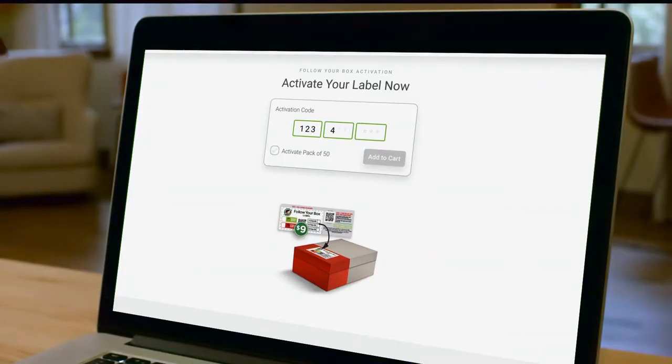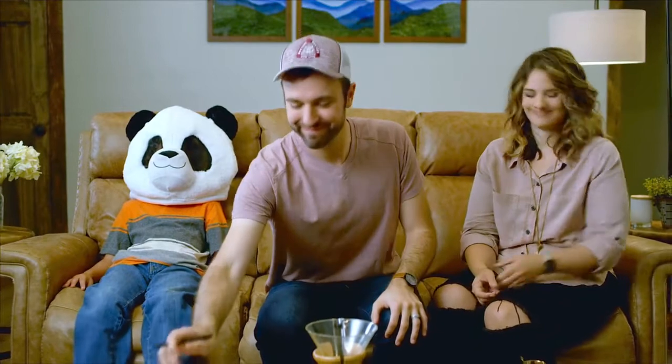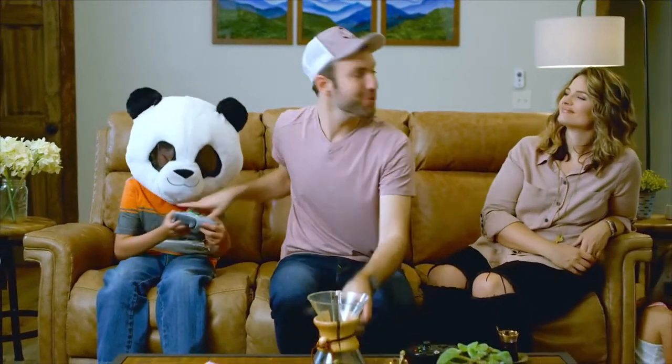Don't forget to activate a label so you can follow your box and discover its final destination. Finally, make sure to check the website for the closest drop-off location near you, and mark the date for the third week in November as National Collection Week. Well, there you go — you just packed yourself a shoebox.